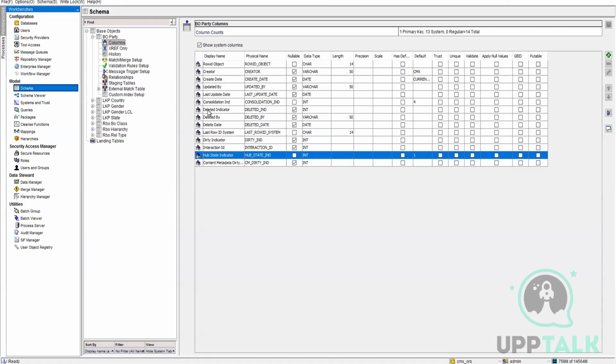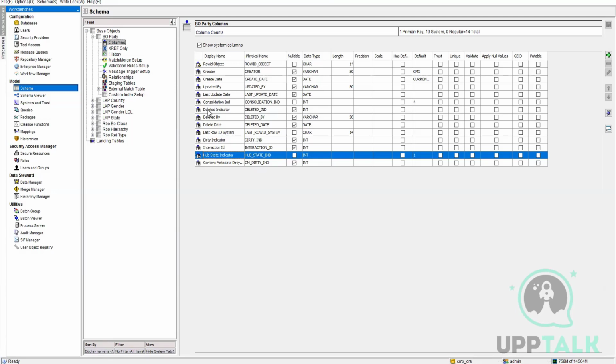Just to add to Anish's question: with the normal flow, data would be coming in, so would it be updated with the hub state indicator from the source, or will it be in pending state?